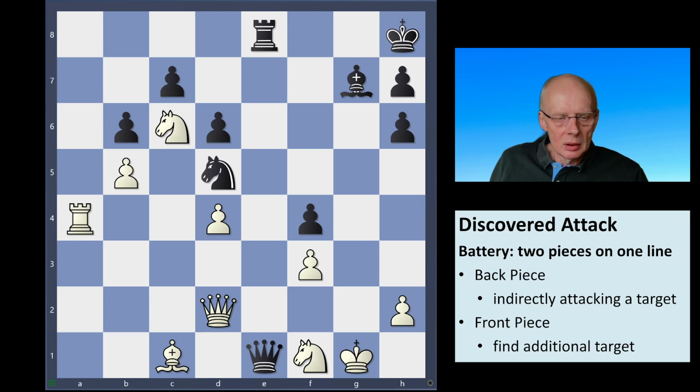Okay, now we're going to step 4 and higher exercises. And so we have to first establish a battery, and that means that we have to position the back piece or the front piece, or that we have to create the target. In this case, it's kind of surprising. Can you find a way to set up a battery? So the battery does not exist and we have to create it with a preparatory move.